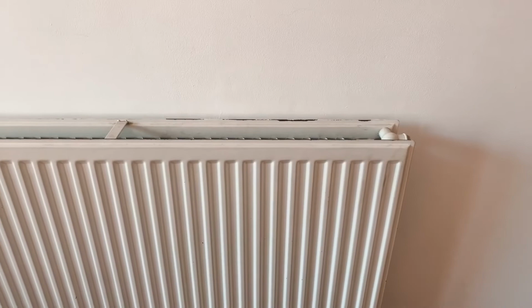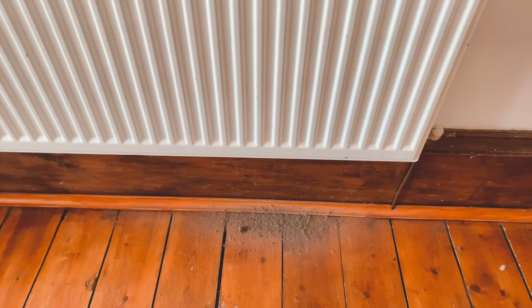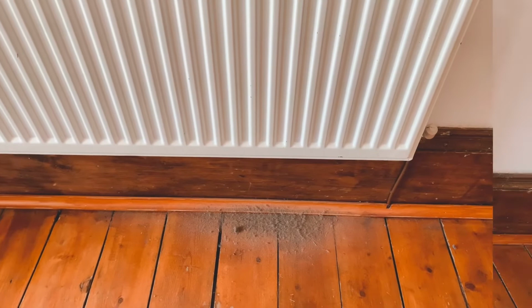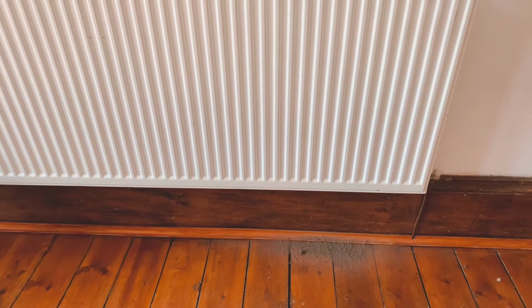Okay, so I've now done this first part up until here. This is what we got, really old dust that has come out of the radiator. The second step is we will just hoover this up. We hoover the brush a little bit and then bend it and try to get it from underneath, because a lot of the dust is in the bottom part.